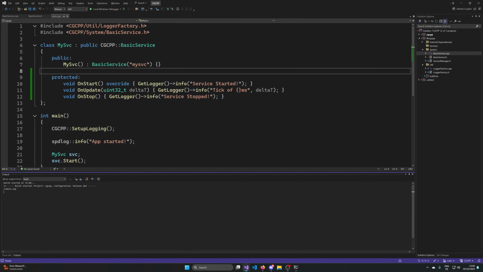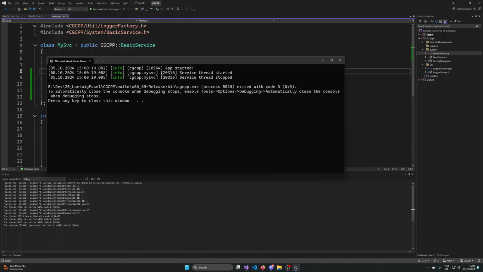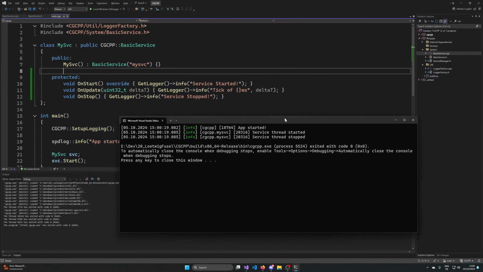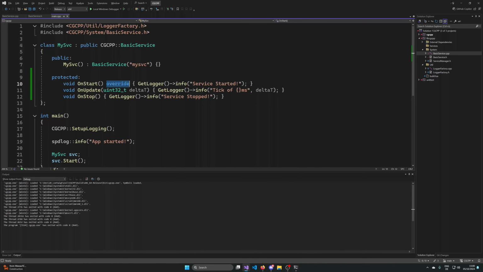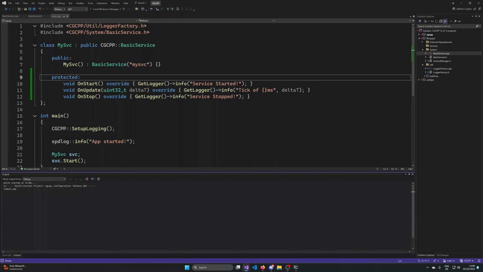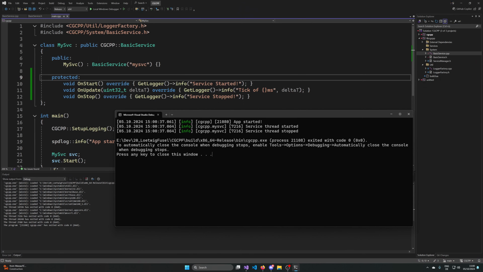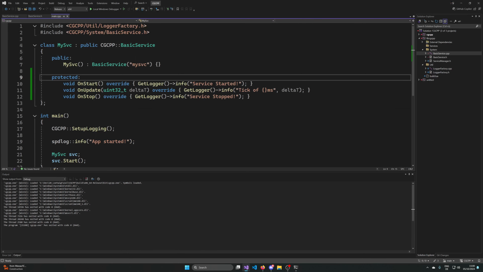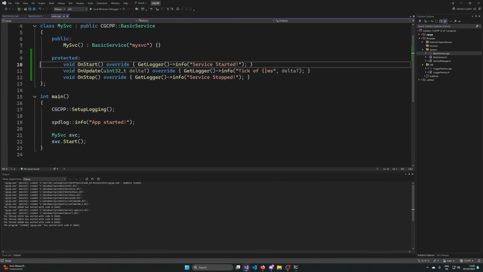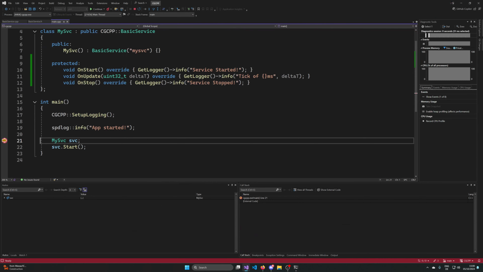They work like that. So let's run the code and see if we get something. Service thread started and service thread stopped. That's interesting because we did not get an update, probably because I forgot the override keyword, I think, so that we can override that. No? Why do I not get a call into that one? Started, service thread stopped. I don't get any log message. That's not supposed to be. Interesting. Why do I not get any log message?